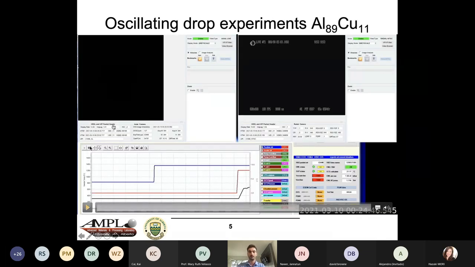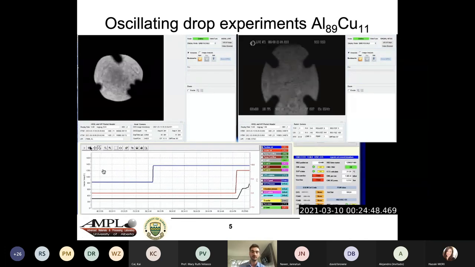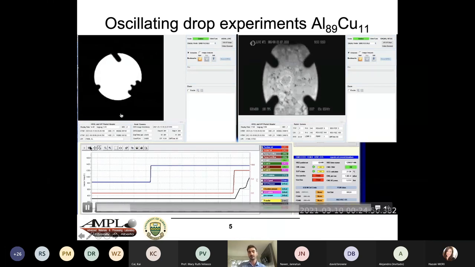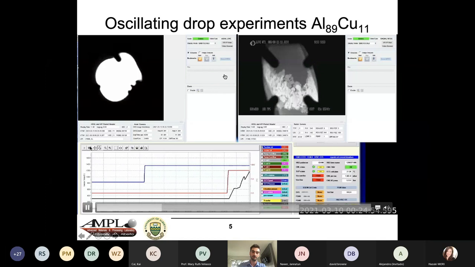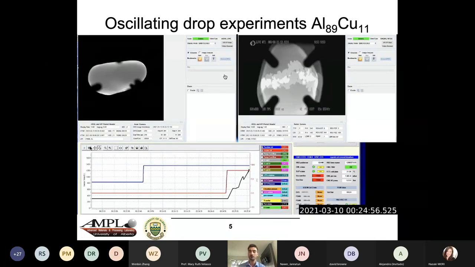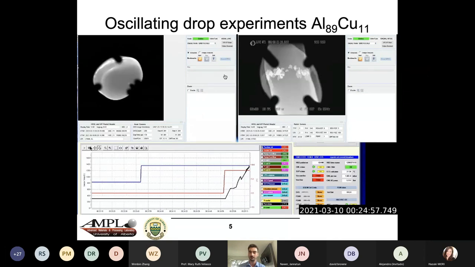So on this video, you have on the left side one camera, on the right side another camera. They are both looking at the sample from different angles. And at the bottom, you have this black line showing the evolution of the temperature of the sample with time. At the beginning, nothing is apparent, and then we can clearly see the sample heating up. It's becoming spherical as it's melting. And then when the temperature is rising again, we can see the oxide layer on the right side melting also. Not melting, but disappearing. This process is also triggering a lot of instabilities in the drop, as you can see.